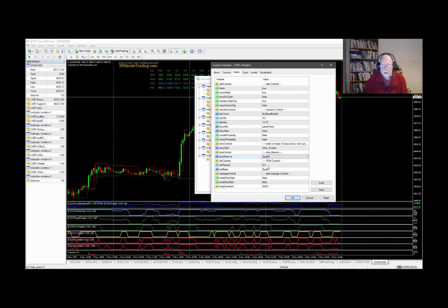Risk percent here is set to 0.9. Now that is very prudent, keeps you in the game for a long time. If you want to see it as a more rounded value, of course, you can just change that to 1%, like that. Or if you're very aggressive and you think this is working a lot, you can change it to 3% or anything you want, really. I'm going to put that back to 0.9 because that's very prudent. But again, it's entirely up to you and how aggressive you feel.